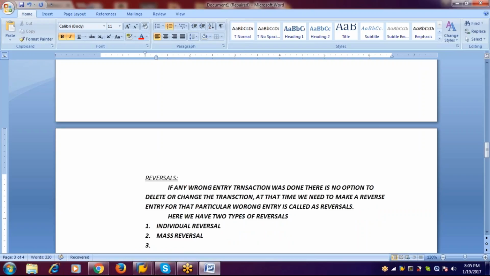And what is the difference between individual and mass reversal? If we want to make one entry as a reversal, we can use the individual reversal.